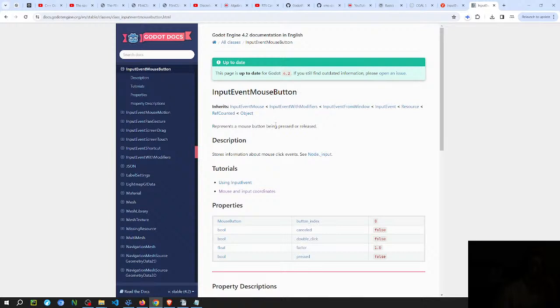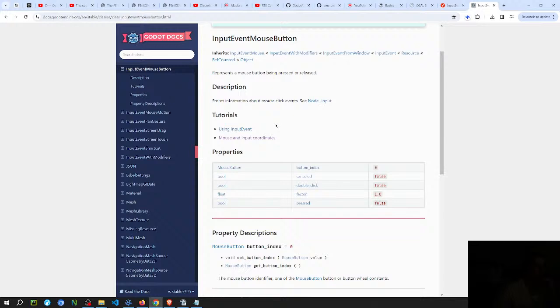This is for both when it's pressed and on release. But it doesn't make sense for the wheel to be here, I think.